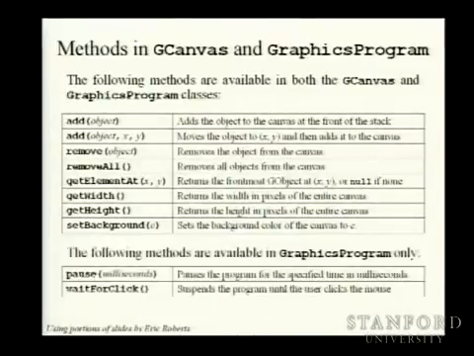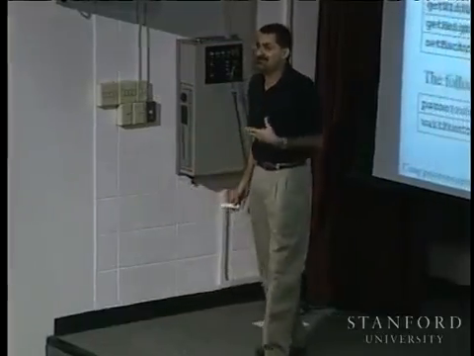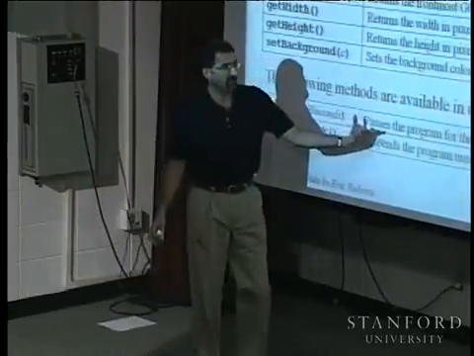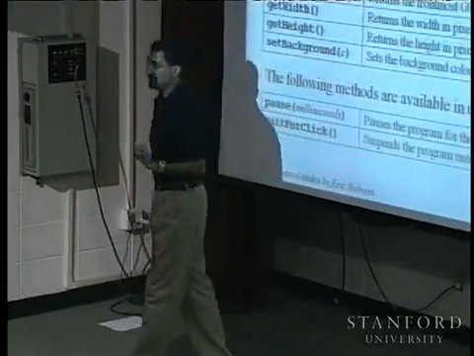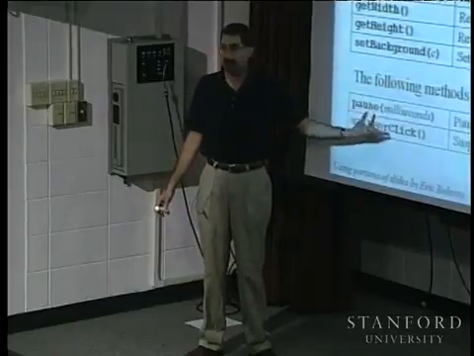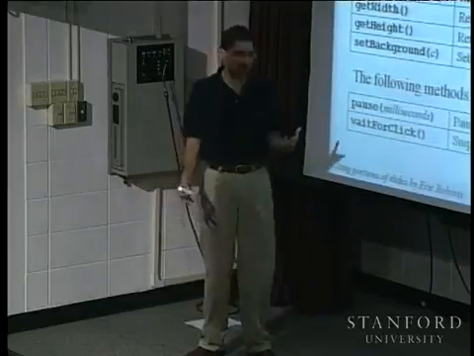Okay? Now there's a couple other things that only graphics programs do. GCanvases do not do these, just graphics programs do them, and they're very useful for games and animation. One is called pause, in milliseconds. Because computers these days run really fast, if you ran a game without any pauses in it, people would just not be able to play the game. So you can pause for some number of milliseconds, which is thousandths of a second. What it does when it gets here is it basically stops execution for some number of thousandths of a second and then keeps going. So it allows your programs to slow down a little bit to make them playable.